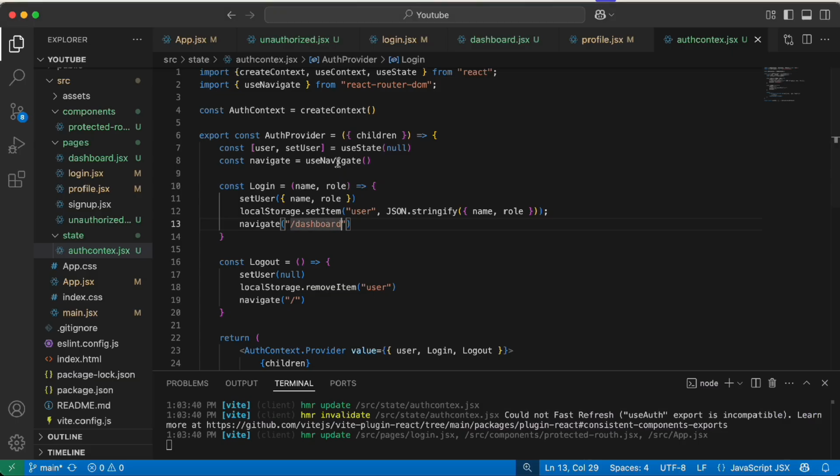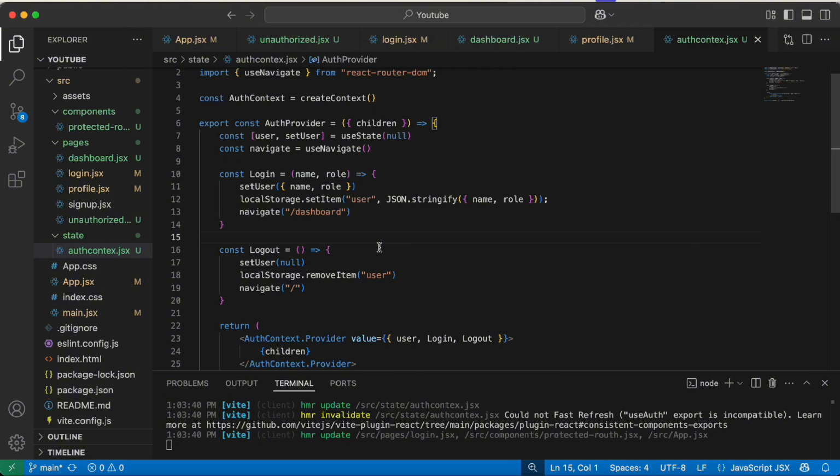So guys, that is how to create a protected route, protecting your pages from users that are not authorized to access them. So a recap of what we did: we use our use context to store data, which of course is our authentication data, which is the username, and we're also storing the role of who is trying to access our page. We also created a protected route to manage restricted accesses. We redirect user based on their role using navigate, and also store authentication data in local storage.